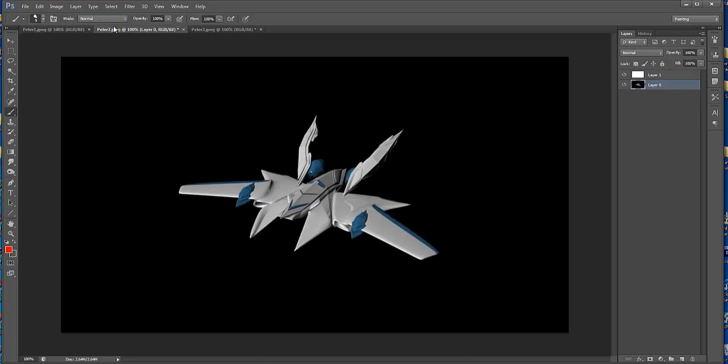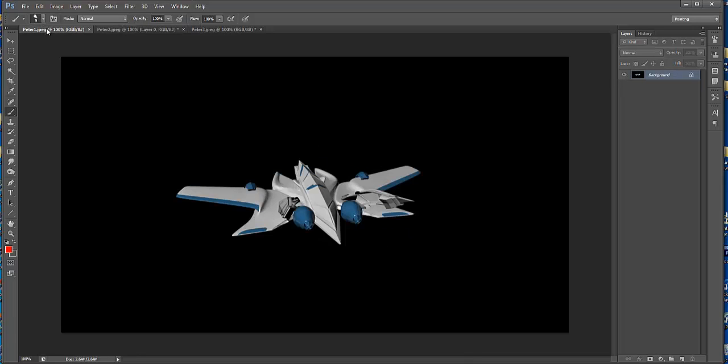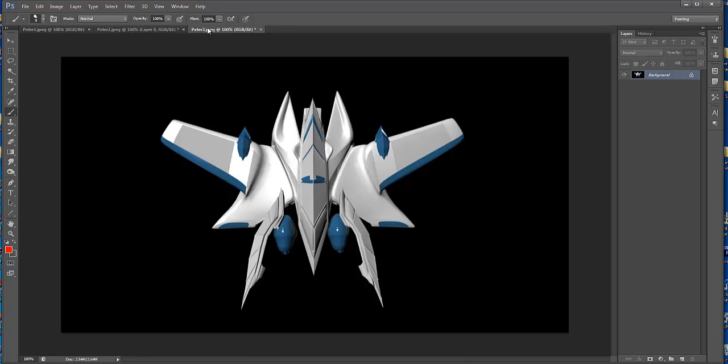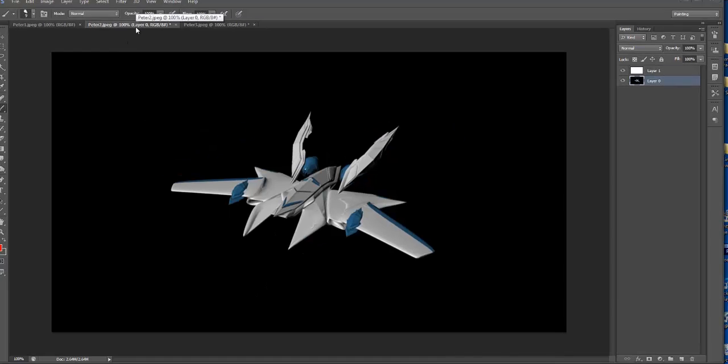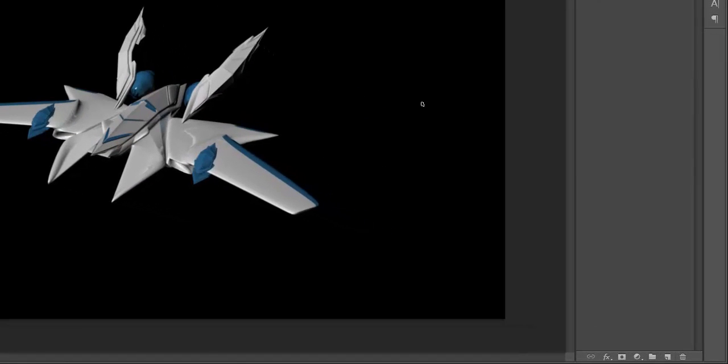Now, it's funny because from here, do you see how that could be a front end view? Yeah, that actually is the front end view. That is? Yeah. I thought that was the front end view. It's because I flipped it, and it could work either way. It could. And that was one of the first things I noticed about this: it looks like a front end view with a pair of prongs coming at me. So that's what we've got to do now. One of the things I would recommend is that I would come in and really define what is happening in the cockpit and where it is.